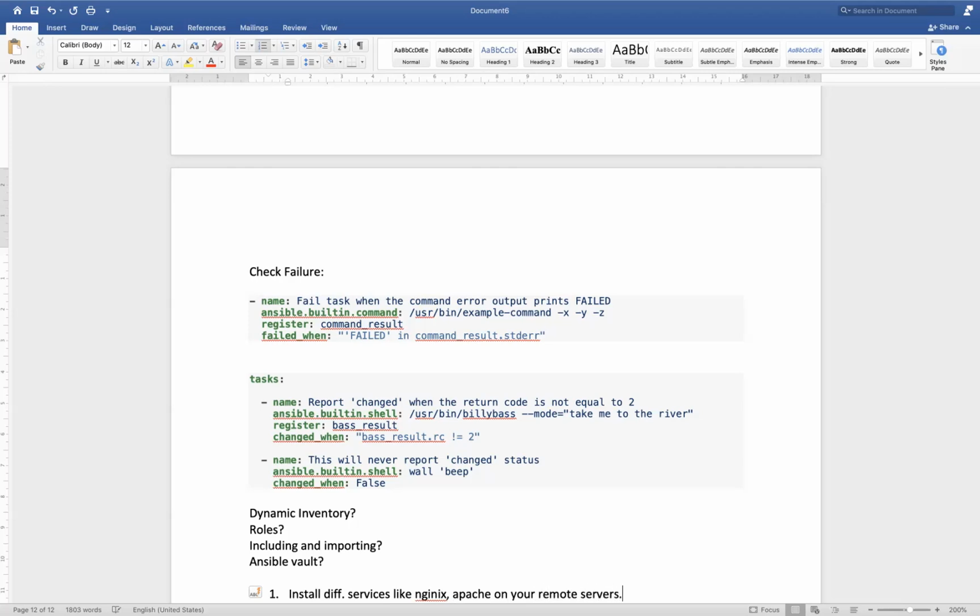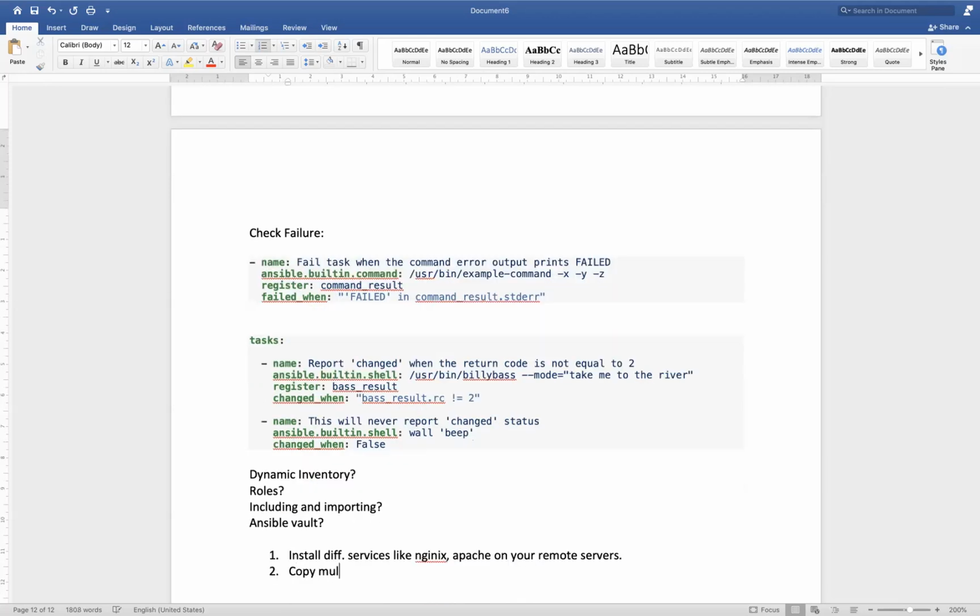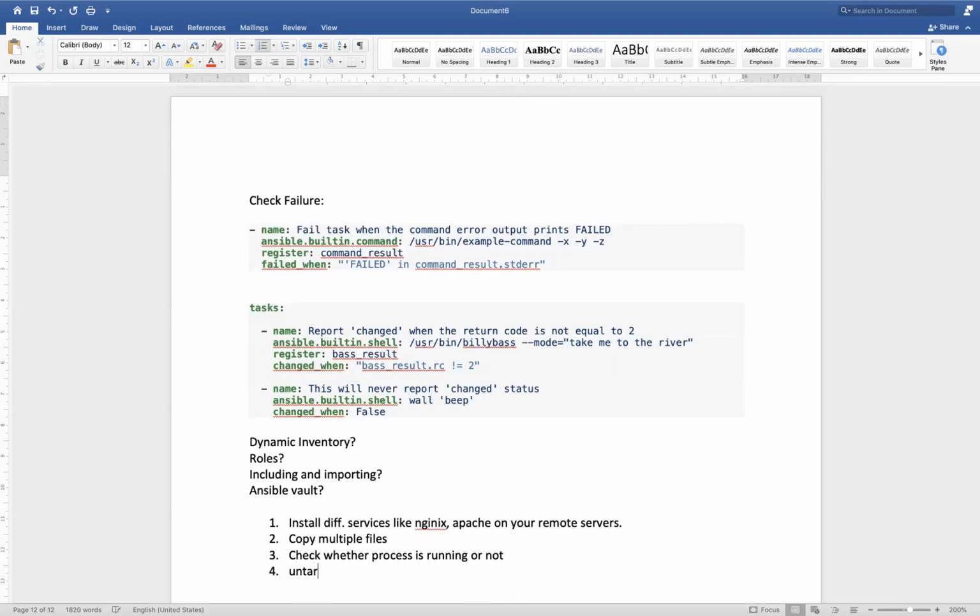How you can copy multiple files, how you can check whether a process is running or not, how you can untar any file. These kinds of scenarios we can take up together.